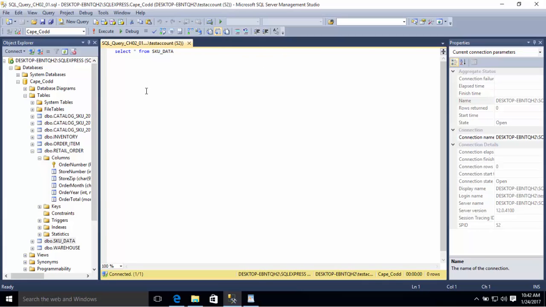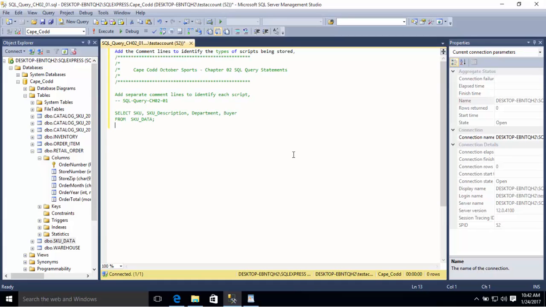We're going to change this a little bit. We're going to paste some data in here, or change this data. We can do a Control A to select everything, and we're going to put this data in. We don't need this. Now we've got our comment block here that says what type of statements we're going to put in here. And you can see that we're going to add a separate comment line for each of our scripts. So go ahead and get this typed up and make sure that this is our first script here.